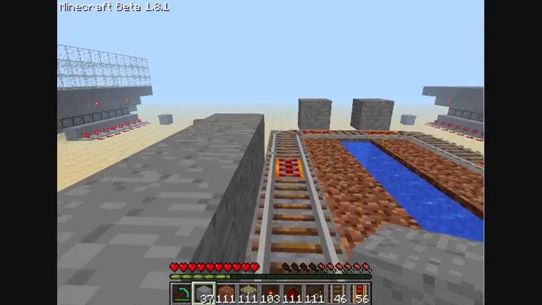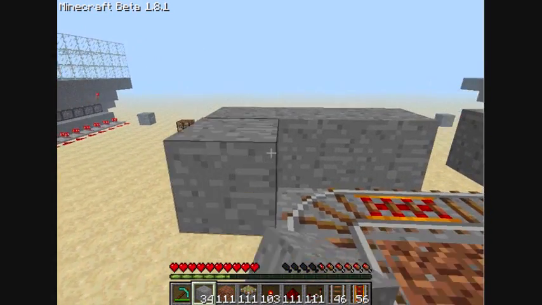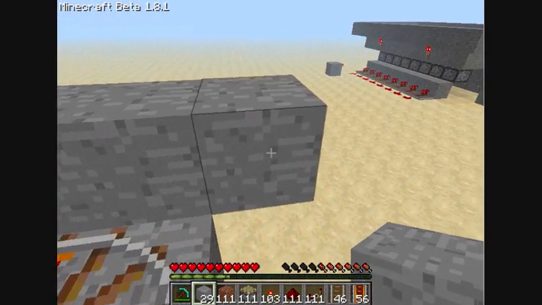But it's okay, because now what we're gonna do, I've done all that wiring, and all I'm gonna... Well, no wiring, just placing torches and blocks. And yeah, so all I'm gonna do is fill all this in for aesthetic reasons, okay?